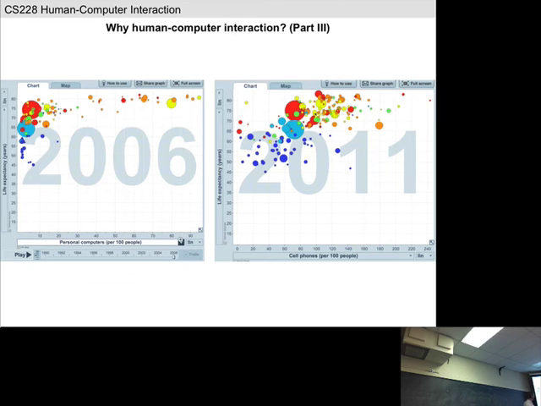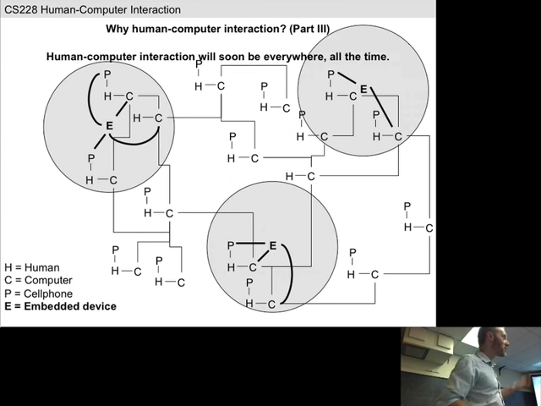You can see that even back in 2006, most people all over the world owned more cell phones than they did computers. It may be difficult to see in this plot, but there are some countries where people have on average 2, 3, 4, or 5 phones. I don't know how that's possible, but there you go. You can go and explore that at your leisure. Okay, so these things are rapidly overtaking these things. And was that something that people saw coming? Probably not, but again, it has to do with the very fundamental different interactions between this thing and this thing.